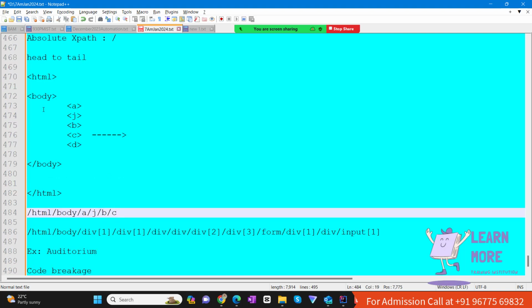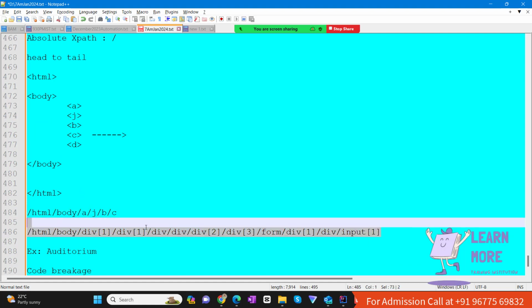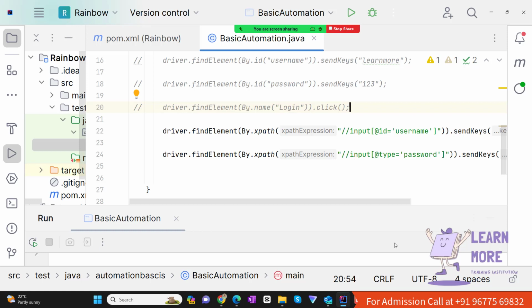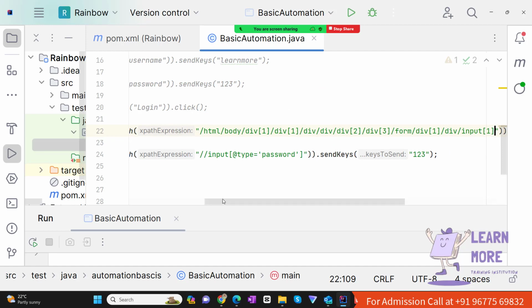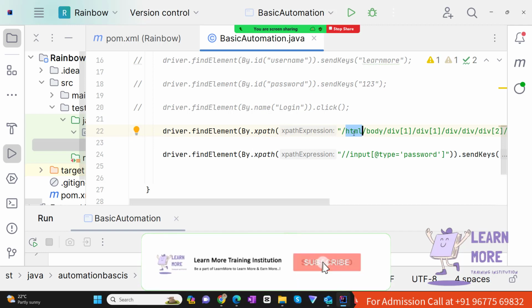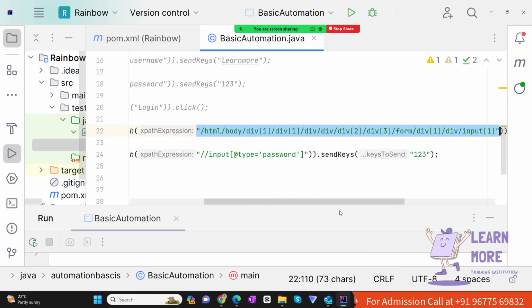That is why we avoid the absolute XPath. This syntax is also called a regular expression. If you plan to use this XPath in your coding, yes, you can insert it inside the same locator property, because it accepts both absolute and relative XPath syntax, which we commonly call an XPath regular expression.